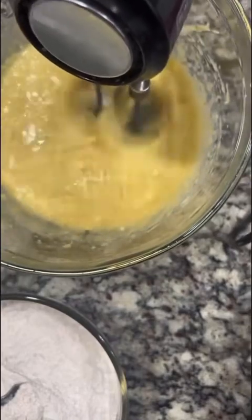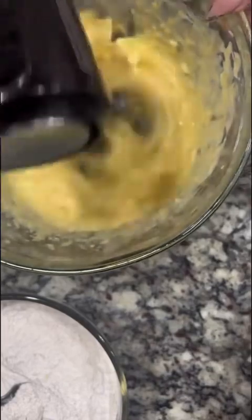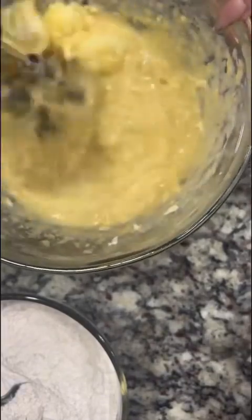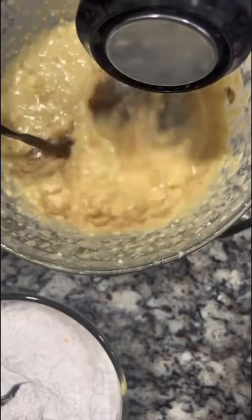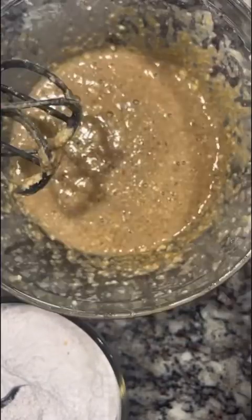Now we're gonna add our half a cup of butter, softened. This one could have been softer. I had left it out for a little while, but not long enough that it would be super soft. Now we're gonna add our vanilla. I don't measure vanilla, I just throw it in because I feel like you can never go wrong with too much vanilla.